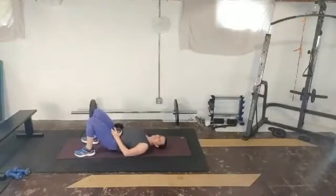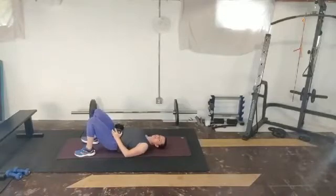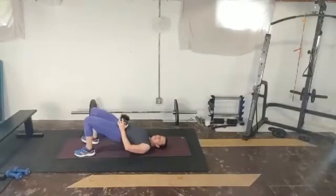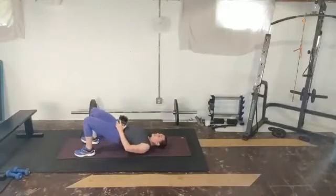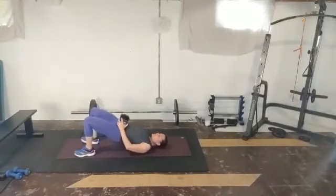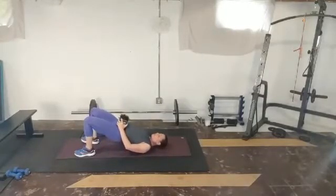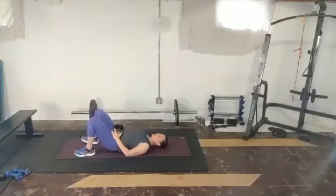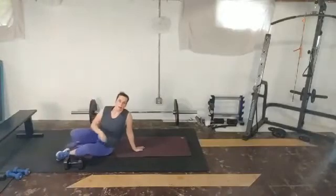I don't know if that makes any sense, but that's going to ensure that you have that pelvic tilt at the top. And at the bottom, you're not just resting, it's just the tap, and most of the weight should still remain up. So you haven't completely relaxed on the floor. Keep squeezing those glutes. And good.